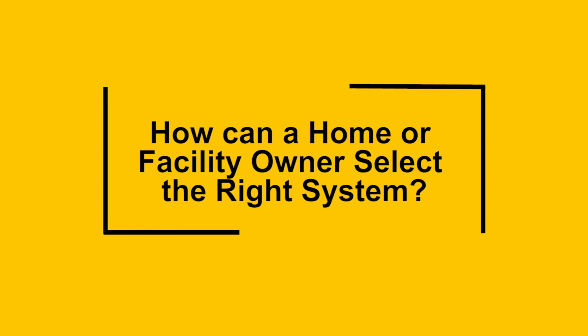Anyone can produce some sort of device, hang out their shingle, and sell it on the open market without ever doing all the necessary testing, engineering, and quality control in production to be sure that the system is adequate and won't structurally fail when you put it on your roof. So it's very much a buyer beware kind of scenario. So how can a home or facility owner go about selecting the right system?